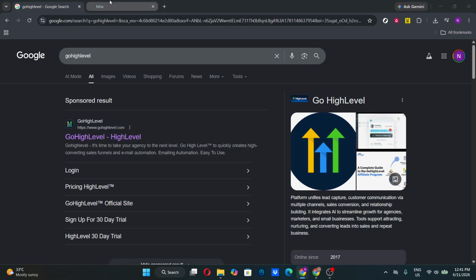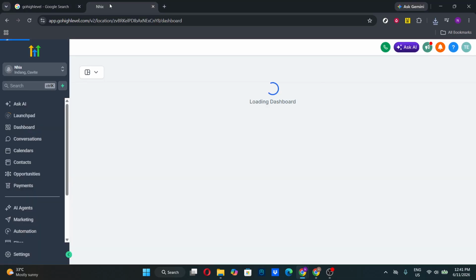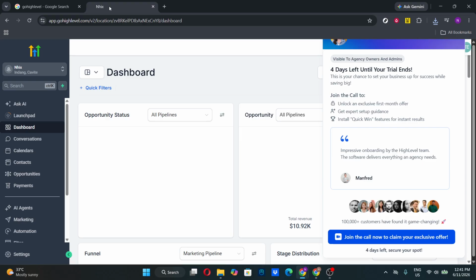Right next to it, you'll see a lightning icon. Go ahead and click that icon. This opens a quick action menu, which is a fast way to jump directly into common tasks without having to browse through multiple sections of the platform. It's a real time saver, especially if you're adding contacts regularly.